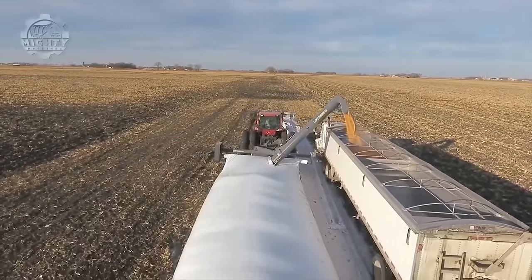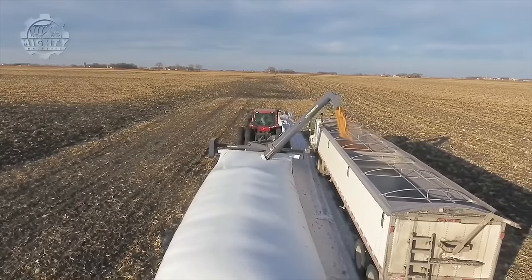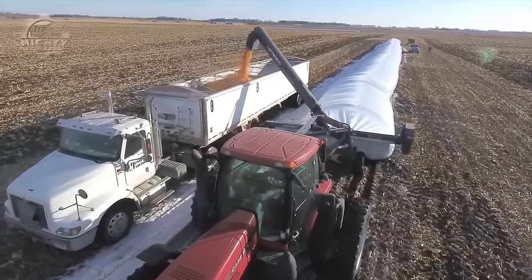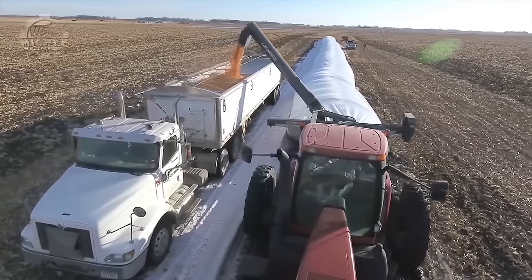Need to handle 9-foot bags? You can also do it with optional attachments. To further reduce waste and streamline the bag handling process, unloaded bags can be wound neatly for storage and transportation using a grain bag baler attachment.